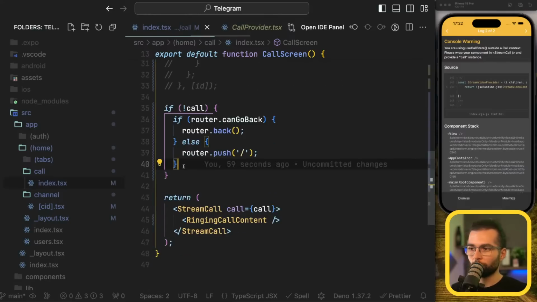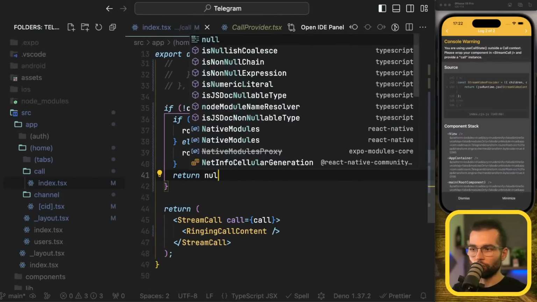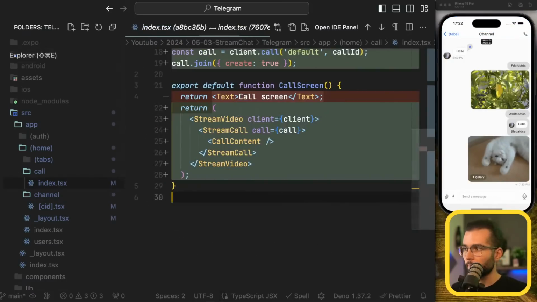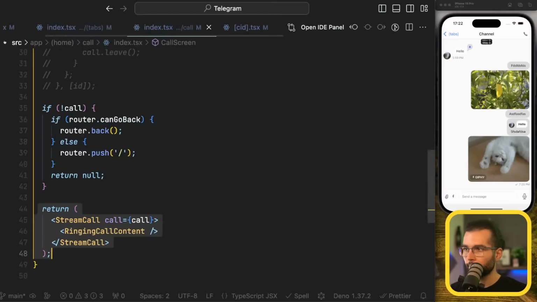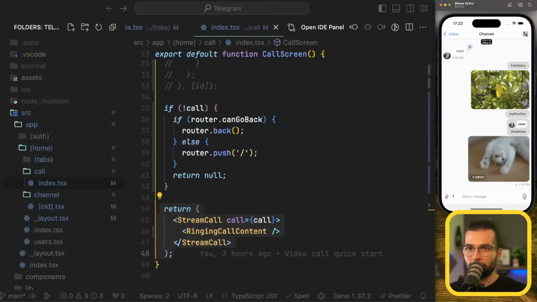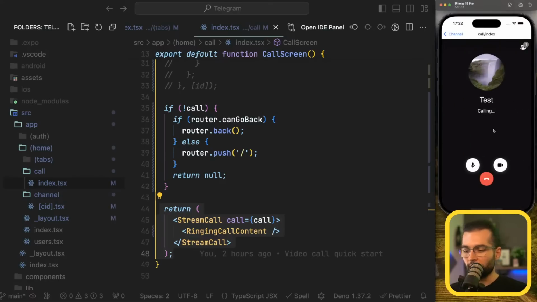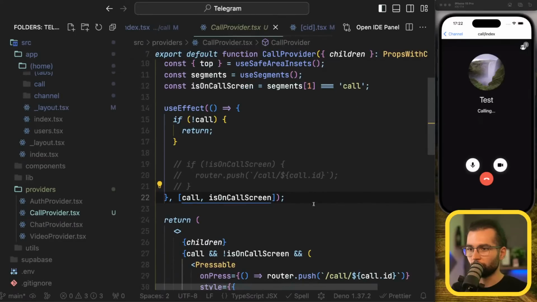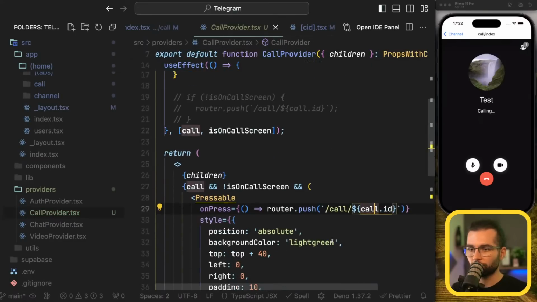Oh, probably here we need to simply return null, not to go here when we left the call. So now if I join and then leave, we are redirected back. And that will work even if the other user joined, but there is an error in the call provider. When we press on this, we should go to call and then just like this.